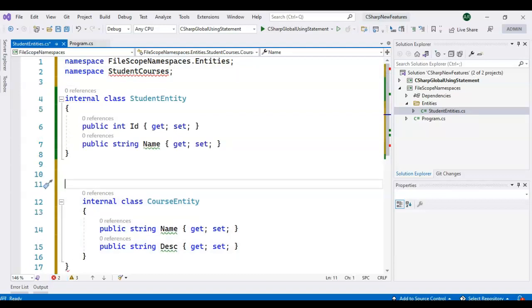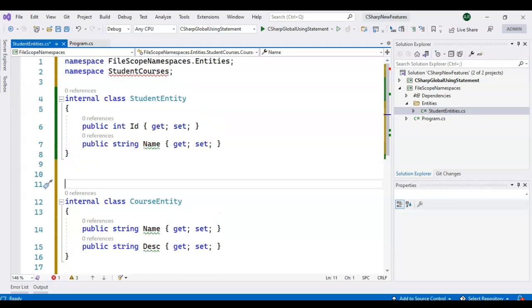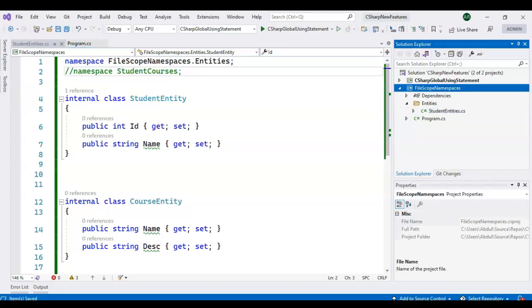Let's try to remove the parentheses. Let's do the formatting and then see. It starts complaining about the second defined namespace. It says source file can only contain one file scope namespace declaration. So as I have explained previously, you cannot have multiple file scope namespaces in one file. So the error has gone. If I try to compile this one, this should work.